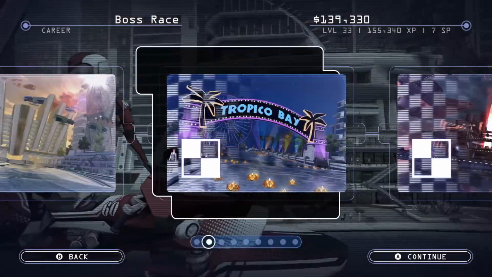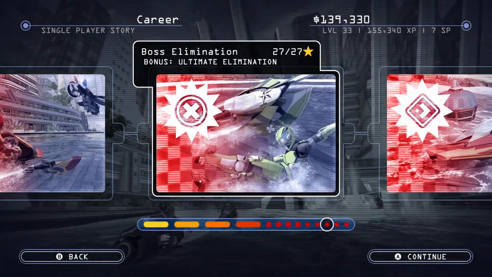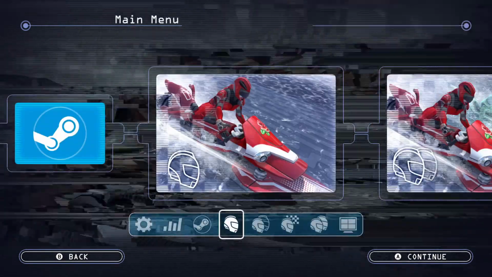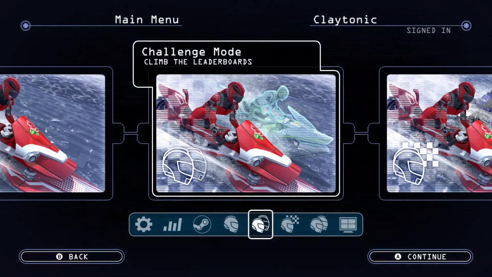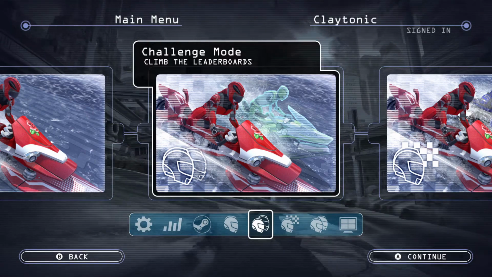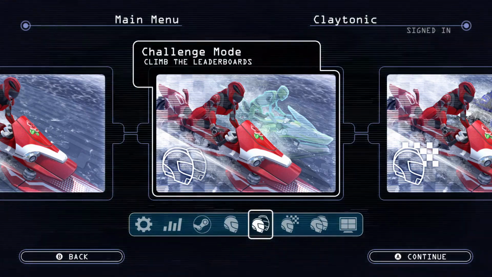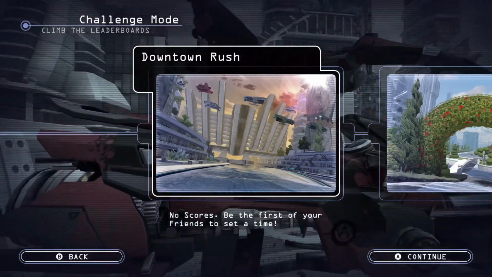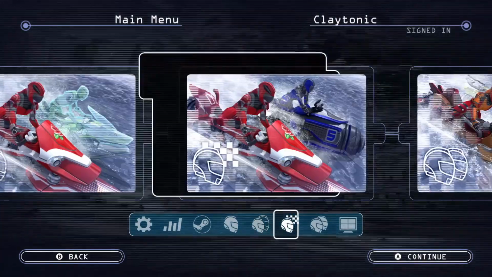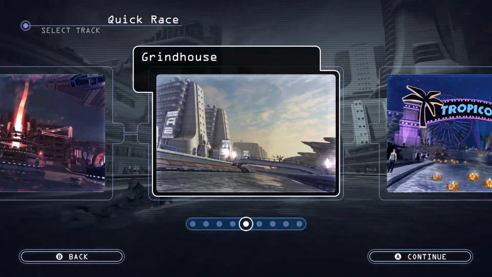I would like to stress again that there are just more races to do in this game. Even though there are fewer tracks to play on, I don't think it's really a detriment because there's more variety. The Slalom race type, that's like the time trial, I think that's a lot more different than GP2's Hot Lap, which is just do one lap as fast as you can without any races. Challenge mode. Oh, this is like that set your own time and compare with your friends thing, like in GP2. Quick race, looks like you can just pick a track and race against computers.